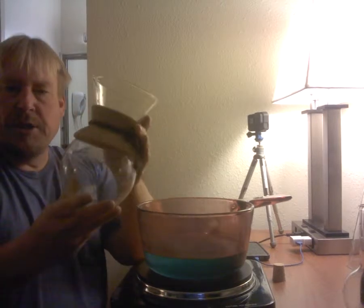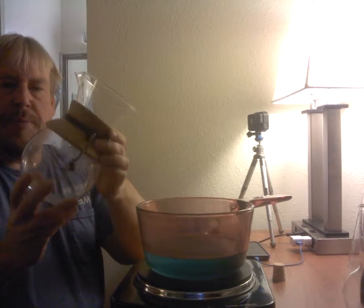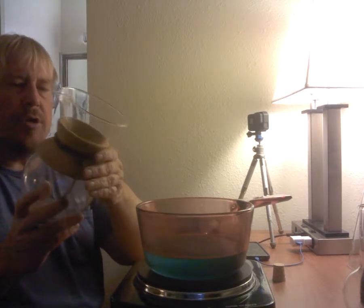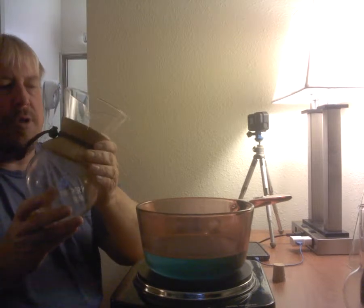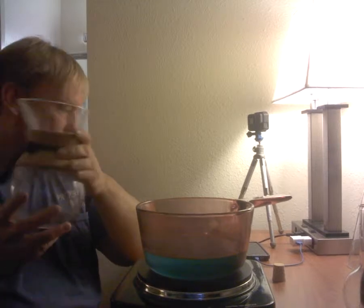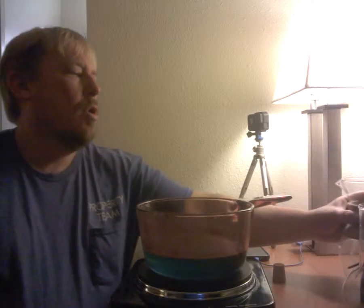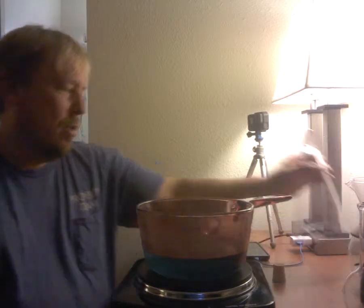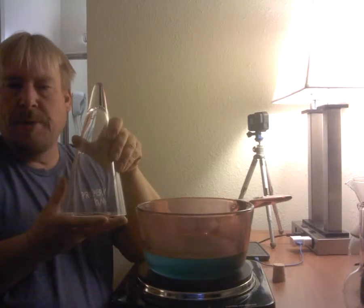I've got another one of these. It's much larger. This one I bought at the grocery store. The bigger one I got at Goodwill in Auburn, California. But it's just like this, only much bigger. And then hopefully this summer, I'll be able to resume outdoor alchemy experiments.